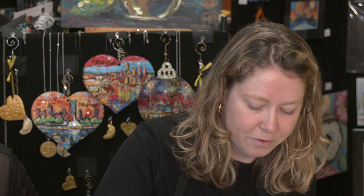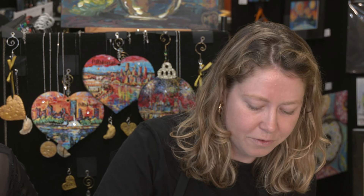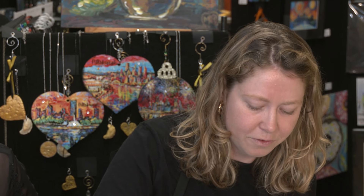When painting with red and you want highlights, if you use white, you'll get pink — I don't necessarily want a pink hat. So I'm using yellow because yellow is a warm color; it will make the red brighter but won't turn it pink. I can still add a little bit of white after it dries. By putting this little bit of yellow, it just looks like that light is hitting his little hat. Now, for his face, I'm using this little quarter inch filbert brush. We need to mix a color for his face — whatever color you want. I'm going to mix yellow, red, maybe a little bit of blue, which gives me a light brown. I'll add some white to that.